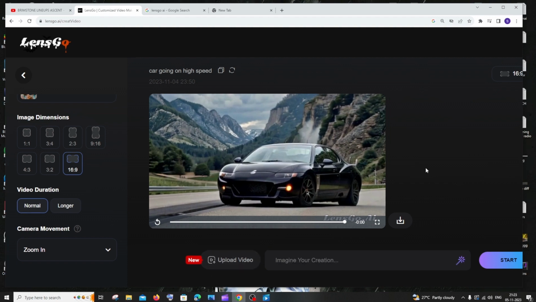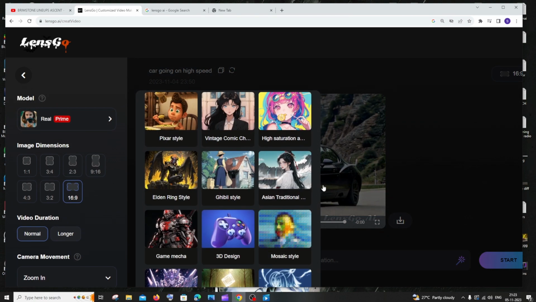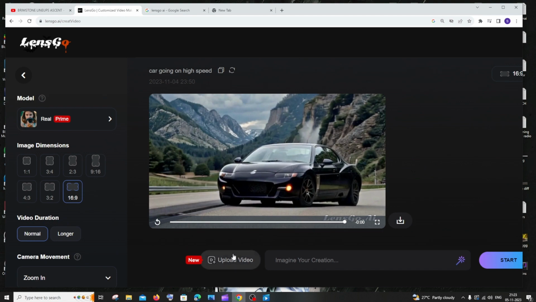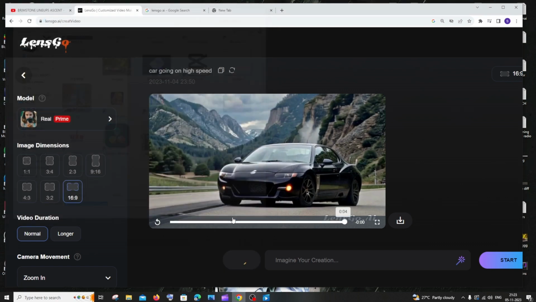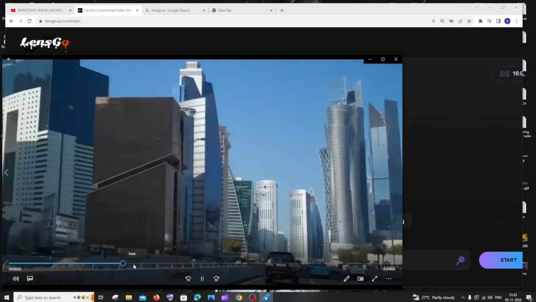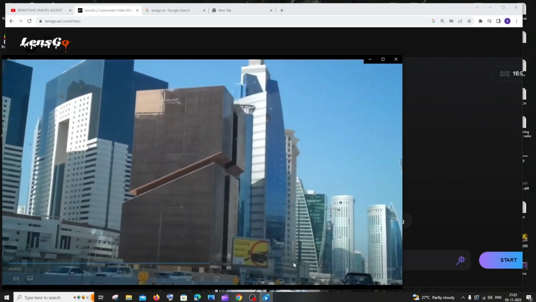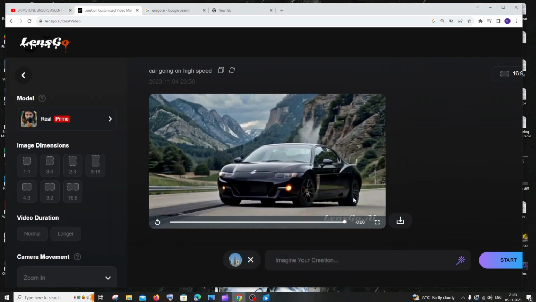Through this feature we can convert our normal videos into anime videos or anything else they have among these options. For this, just click on upload video and select the video you have. I'm going to upload this video that covers skyscrapers, and I'm going to check the anime version of it. After it is uploaded, you can't choose any of these options.